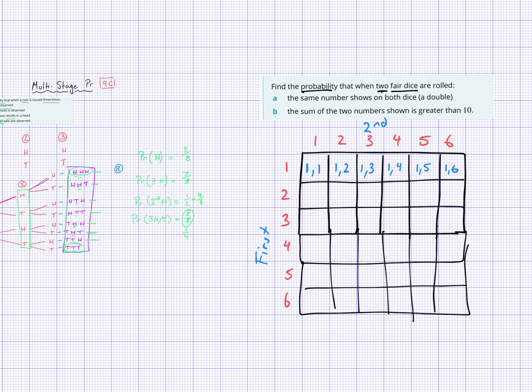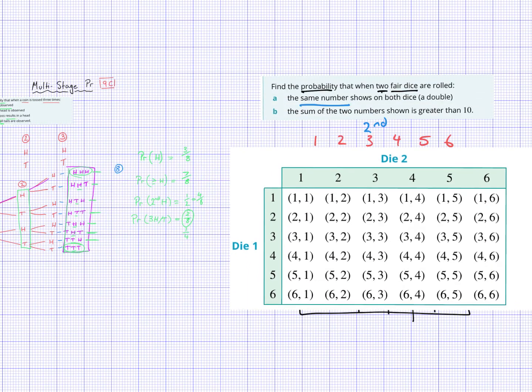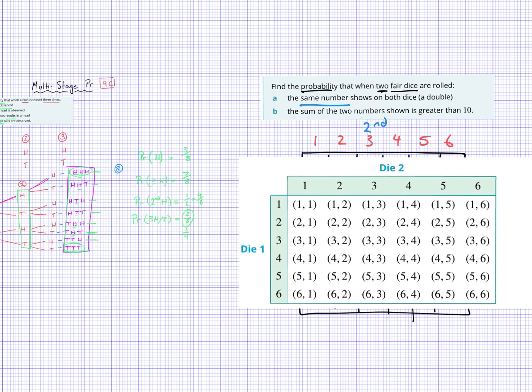Now, let's go back and have a look at the question. Yep, we're doing it right because it asks for the same number on 2 dice. So we've got to go through and fill out the entire sample space, which is this stuff in blue that I'm doing. Because remember, to answer probability questions, we need to know the sample space. And this is going to take a while, so I'll show you what it looks like completed right here. There we go. All right.